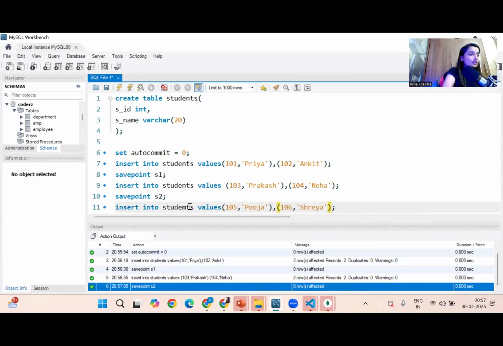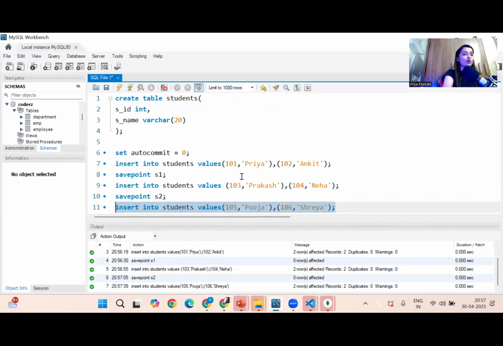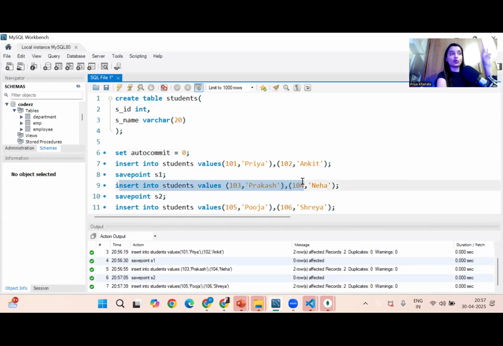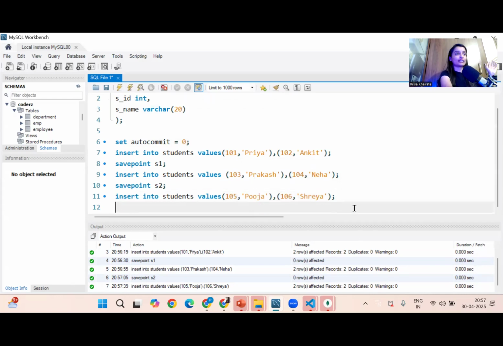So after save point, again I am going to insert 2 more records. Okay, done, guys. See what we did. We inserted 2 records, first save point. Again we inserted 2 records, second save point. Again, we inserted 2 records after second save point.